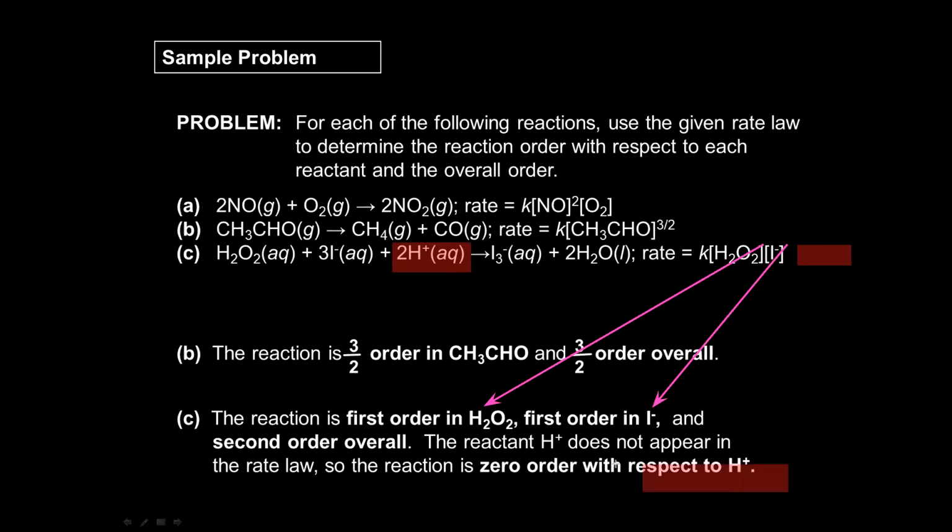But it is zero order with respect to hydrogen because it does not appear in the rate law. And if you remember zeroth order, it doesn't influence the rate, so it would have been just a ×1 sitting here, which would have been weird to write down. Why would we write ×1 into our rate law? You don't write ×1 into things because it's unnecessary. So that's where that guy is coming in also.